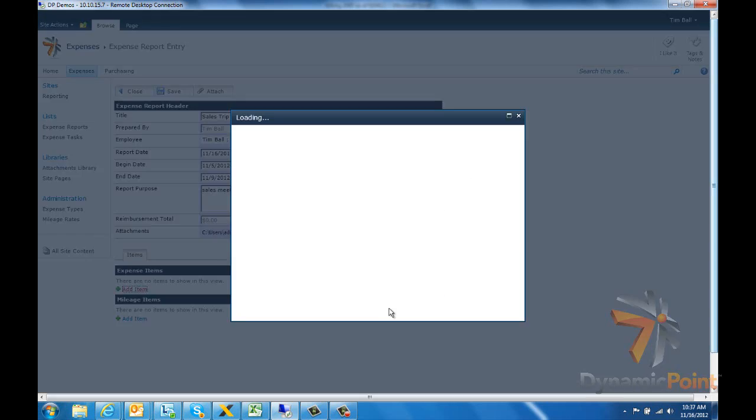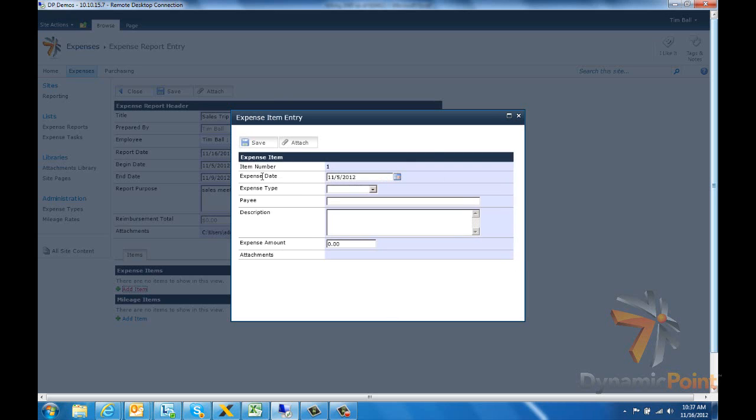Let's go ahead and create some expense items. You'll see that we default to the begin date of the expense report, and then you have a drop down to select the expense type. This is very easy for the user because they can quickly ascertain it was airfare, hotels, meal, but on the back end we've correlated the applicable GL codes within Dynamics to these expense types so it can be coded accurately upon integration to Dynamics.